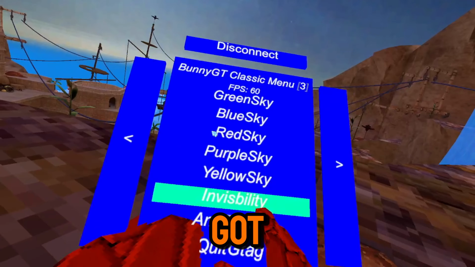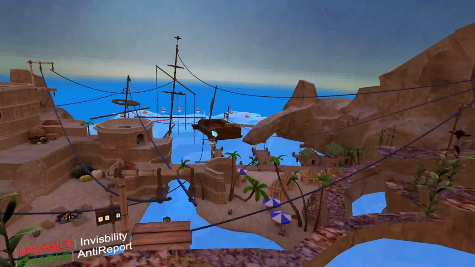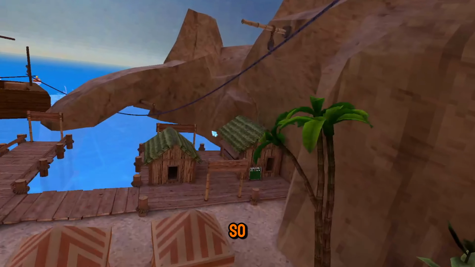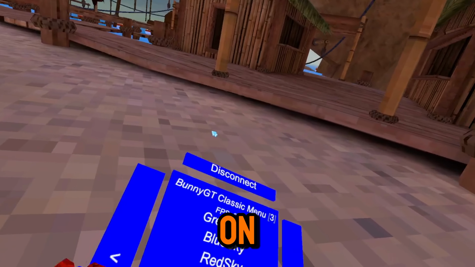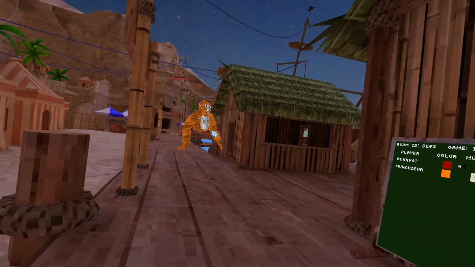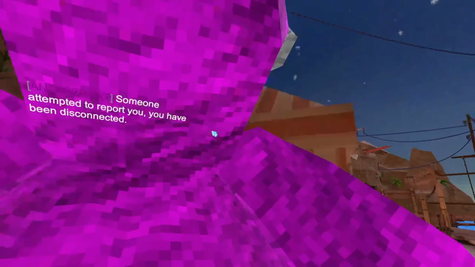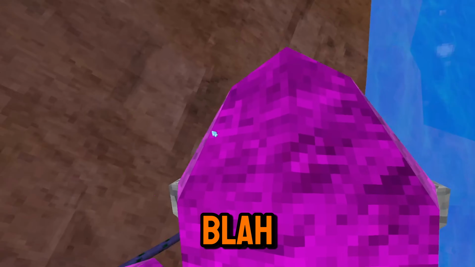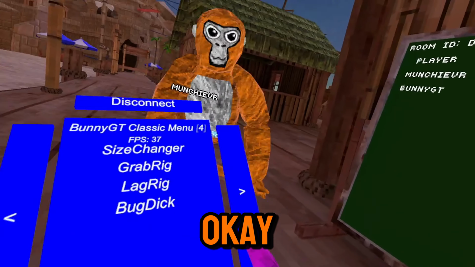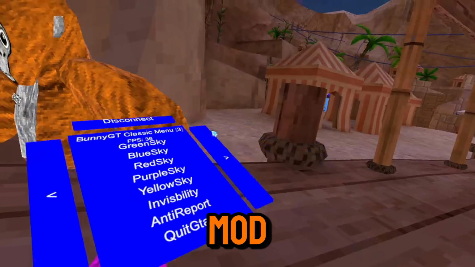Okay, next we got anti-report, you can test it on me. This is basically anti-report disconnect. I'll turn fly on so I can rejoin easier. You're going to report me, and it says someone has reported you on the screen, and then it automatically disconnects you. Okay. Bro, you hacked me! Okay, next mod is Quit G-Tag.